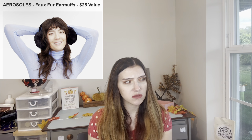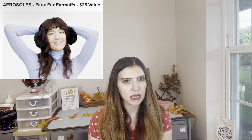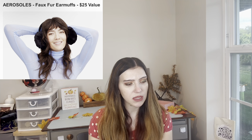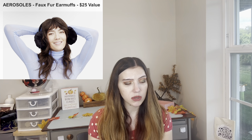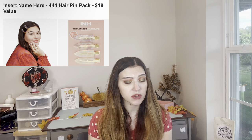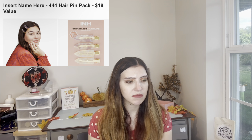From Aerosol, which I think is a shoe company, we have faux fur earmuffs. I've never had earmuffs, but I feel like I wouldn't wear them — I'm inside at work. It's a $25 value, made out of 80% polyester and 20% acrylic, adjustable length. Then from Insert Name Here, the 444 Hair Pin Pack — $18 value. These look super cute. I might get these because I'm not really feeling this selection overall. Then there are water drops — $20 value for 12, which is pricey. The reviews are kind of iffy on Amazon. They look like little blister packs with vitamins, four different flavors, three cubes each — only 12 servings total.